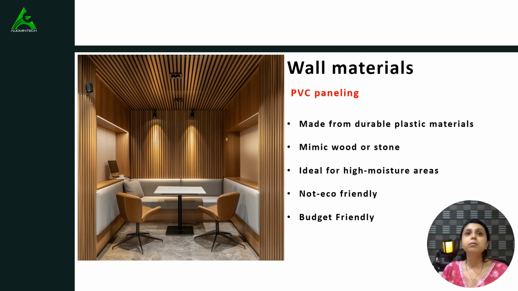So, but what happens is these days people use it for high moisture areas. Maybe you have dampness on one wall, so use PVC on top, because PVC will not get affected because of dampness. It is water resistant, waterproof. So you do not have to think about that. So that's the reason why people keep using this. But I would say avoid it as much as you can. But if you are looking for a quick solution, if you are looking for a budget friendly solution, PVC paneling is your friend.